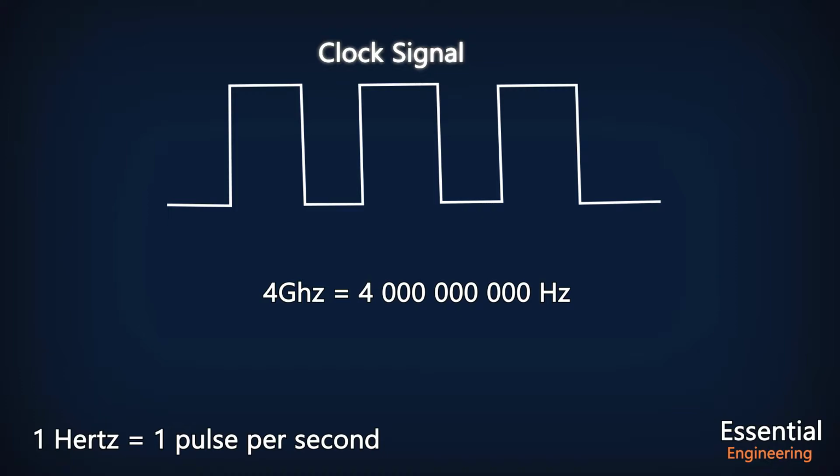Why does this matter for our timers? Well, I'm glad you asked. Now, timers need electronic pulses, similar to what the clock signal produces. But this is where a problem arises. Let's say you have a 16 megahertz processor, which we've learned equates to 16 million pulses per second. But you need the turn signal in your car to just flash once per second, or at 1 hertz.